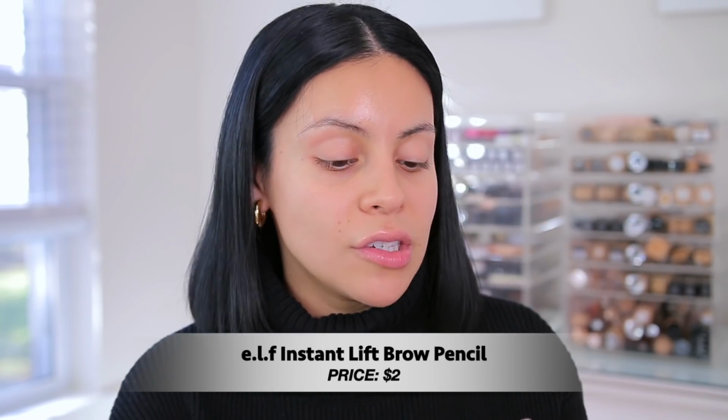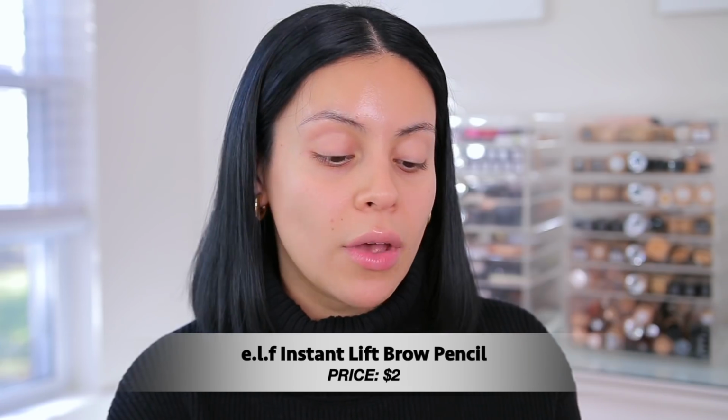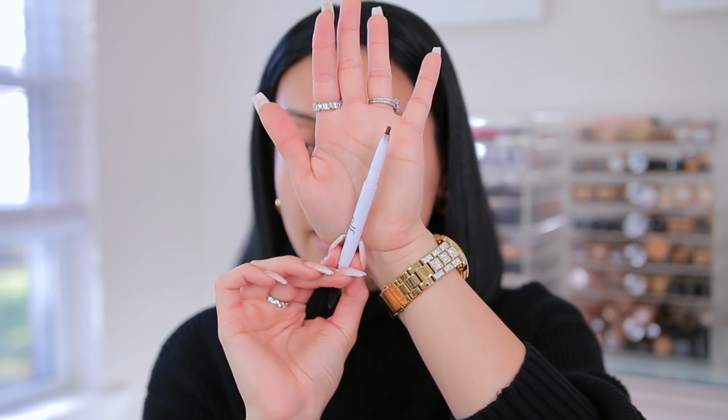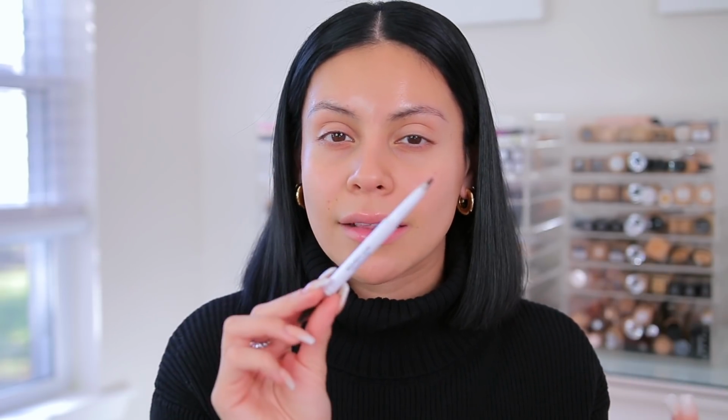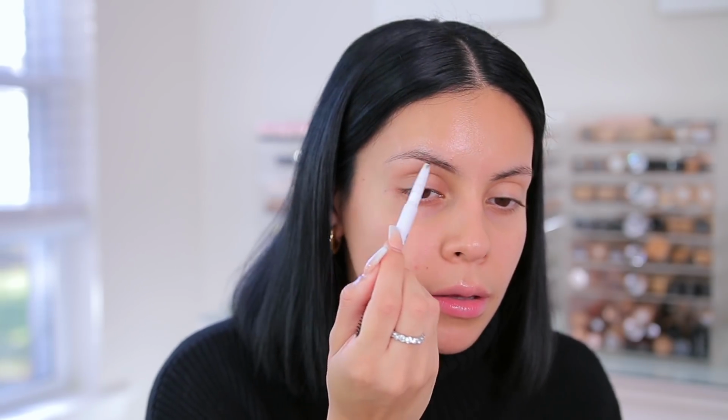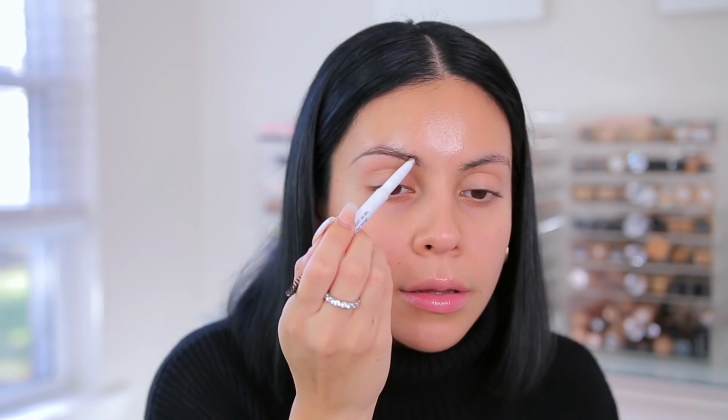Okay, so as always, I am starting off with the brows first. I am just gonna bring it back to the basics. One of my favorite brow pencils is from e.l.f. This is just their traditional OG brow pencil and I have this one, I believe, in the shade brunette. It's just a deep dark brown and I'm gonna use this to outline my brows. This is one of my favorite brow pencils whenever I'm on the go as well because it's a little bit of a thicker pencil, so it's great for filling in your brows really quickly. Has a great formula and I feel like it's just a staple in my collection because it's only $2 and it's a great product.